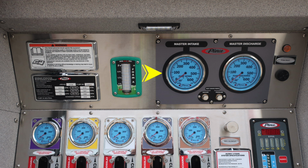In the gray module area, you'll find two gauges. First on the left, your pump intake, and to the right, you'll find your pump discharge. These are your two master gauges. Just down from that, you'll find the test gauge ports for vacuum and pressure. They currently are plugged. To the upper right-hand corner, you'll find your PCM fault. If illuminated, it would be in a yellow color. And then just beneath that, you have an audible speaker.